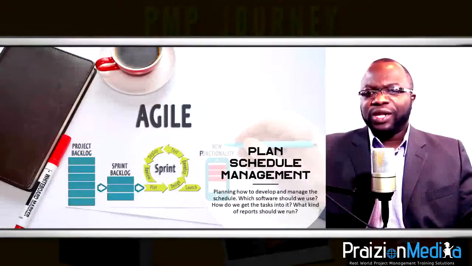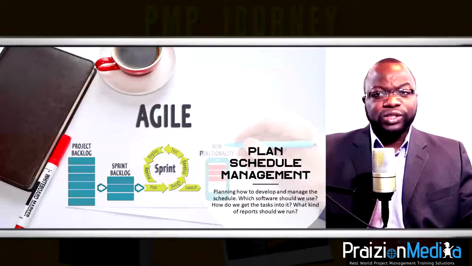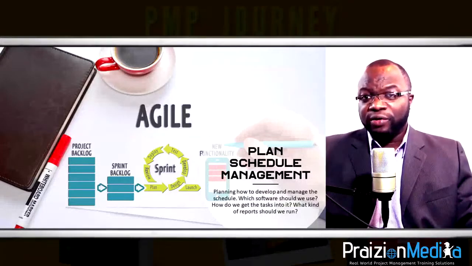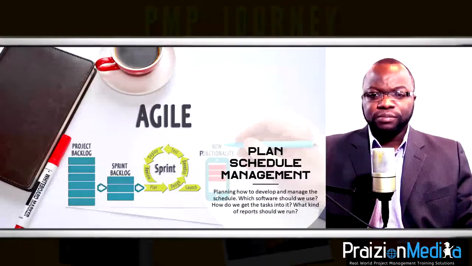How are we going to get the activities defined? Will that be with team effort? Will the PM do that with 1 or 2 team members? How are we going to sequence them? Which relationships will we use? Which tolerances do we need to be aware of in the schedule, and so on?